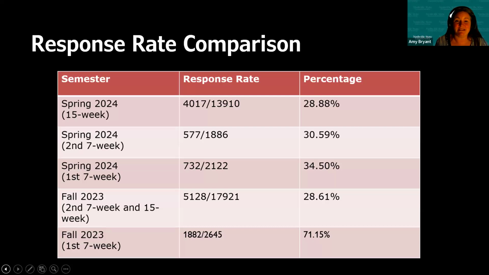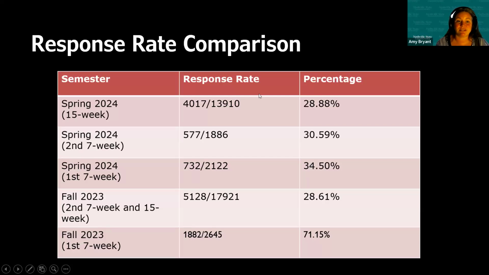And the mistake that was made said that after a certain point during the watermark surveys, students had to take the watermark to access their D2L course shells. And so once we realized that mistake had been made, it was turned off. But we also recognize, because it's good to learn from mistakes, that when students were required to respond, the response rate went up tremendously. And we'll be able to look and see, but there's not a huge variation in the responses comparatively between those. Because sometimes we've said in the past, well, if students are required to do it, it's going to make us look bad. They're going to be very negative as they respond.